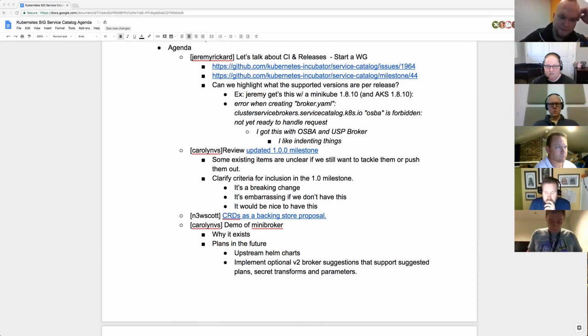Yeah, I agree. And then I think as far as CI goes, the most immediate thing we should fix is that publish of the Helm chart, because this could happen tomorrow. If we make some sort of change to the Helm chart tomorrow and it gets merged in, we're going to have the same problem where it could be a breaking change vis-a-vis the released image. So I think that's what we need to fix first.